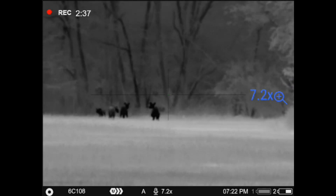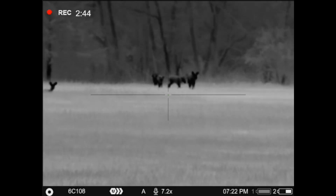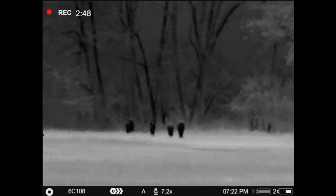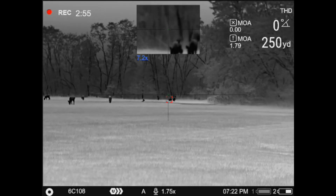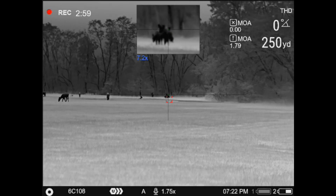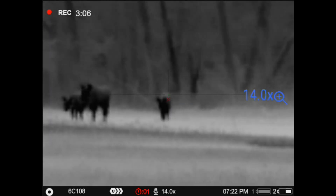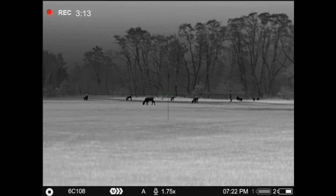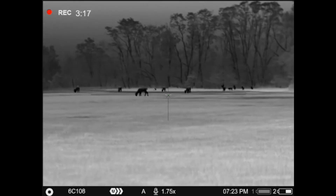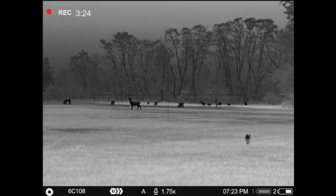When you're out behind that eyepiece and ready to engage, you're locked into what you can see edge to edge inside that display in terms of situational awareness. When you see me zooming up to 3.5 power versus when I'm back at 1.75x — on a lot of other devices on the market, that wider zoom level is all you're going to get, so you're limited left to right on what you can see. Or if you want to open that field of view up, you're limiting yourself in terms of magnification, because on a 640x480 device you have about half the thermistor pixels, and that's going to cut into your resolution if you start opening that field of view up.